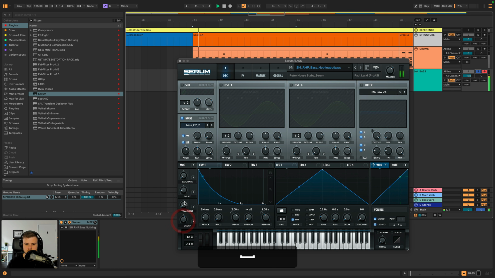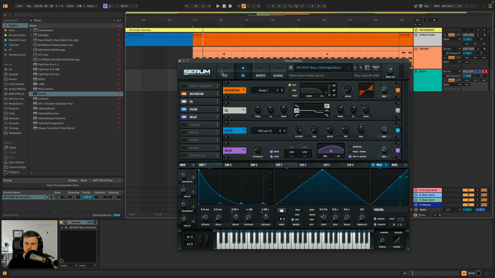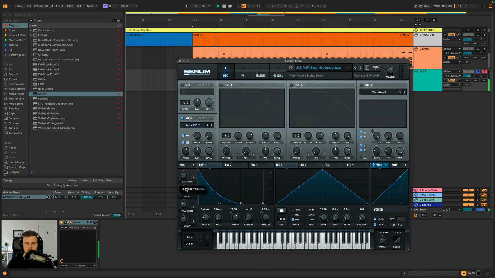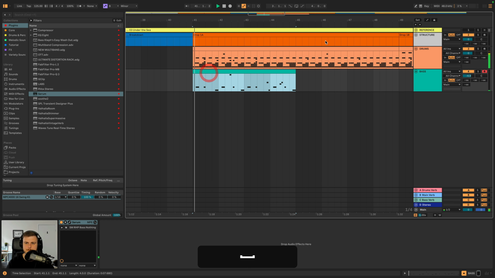Bring it back a little bit. Bring a saturation in, which I think controls this distortion a little bit. Just a subtle bit. That's nice. That's a nice deep house bass.